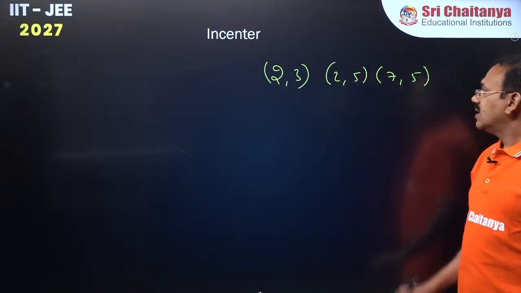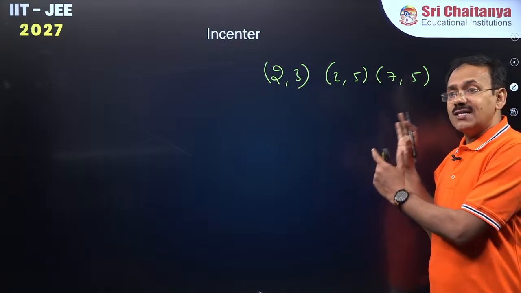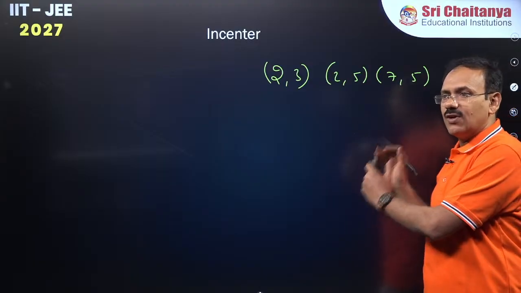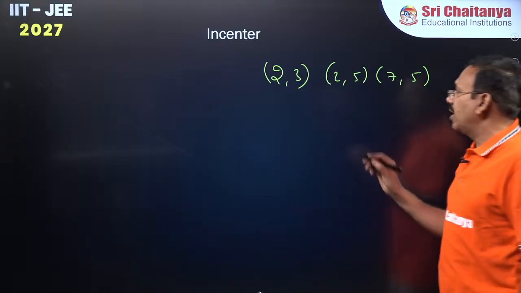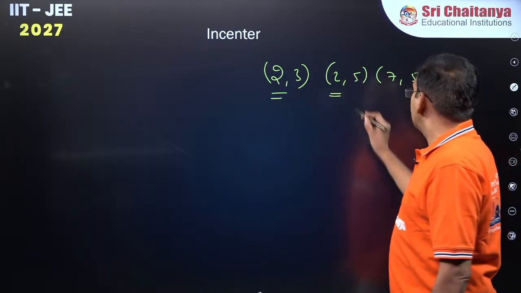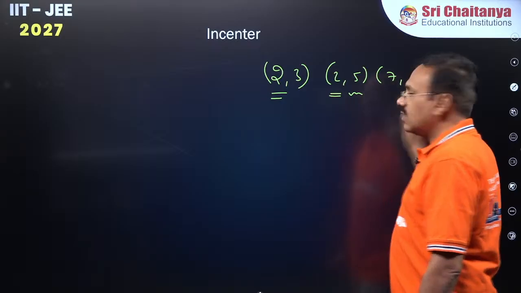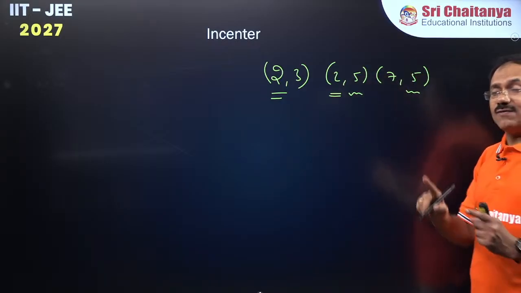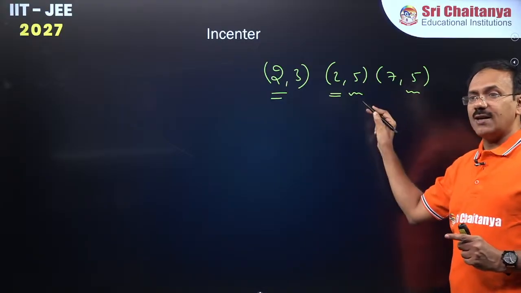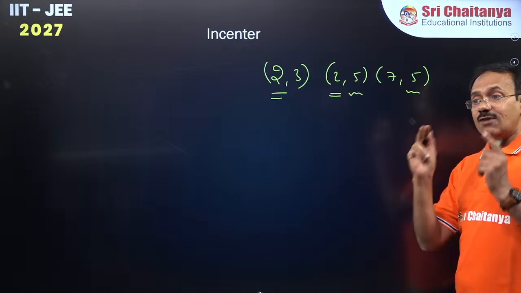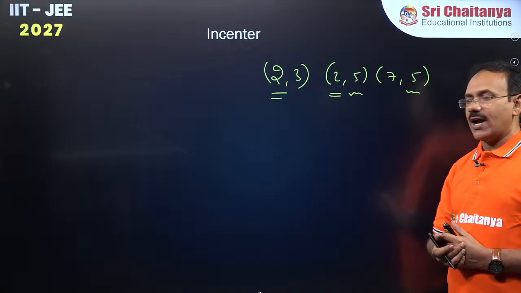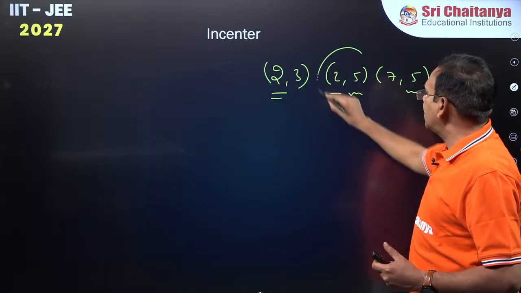Right. Come on, quick. Suppose this is some triangle. What is the orthocenter and circumcenter of this particular triangle formed by these three vertices? Dear students, one important point here: an x coordinate is repeated and a y coordinate is repeated. If you find any three vertices of this kind, where an x coordinate is repeated and a y coordinate is repeated, it will form a right angle triangle. It will definitely form a right angle triangle and the right angle will be at this vertex.